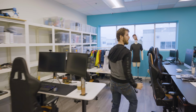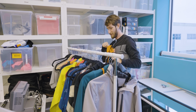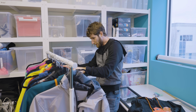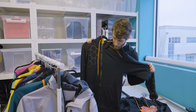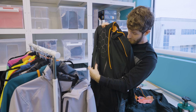So for that reason, a lot of the new projects like WAN Hoodie V2, which is finally coming soon, are gonna be up. Oh, you know what? Let's leak some projects. Nick's gonna get so mad. Where's the WAN V2? Okay, here's the original one. So that's the original WAN Hoodie. See, we still have some brand new ones actually. And that's not Nick coming over, is it? I don't want to get in trouble. The best way to not get in trouble is to have him not see me doing things that get me in trouble. So this is the new WAN Hoodie. Still got all the waterproof pockets and stuff.